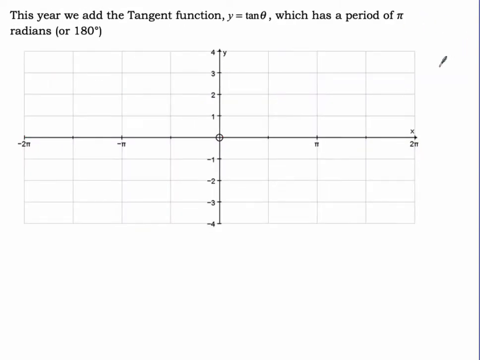Okay, let's look at tangent theta. Okay, so tangent theta, again, let's draw that unit circle. This is 1, 0. This is negative 1, 0. Sorry, 0, negative 1. This is 0, 1, negative 1, 0. Okay, so tangent of 0 is 0 divided by 1. It's the y value divided by the x value. 0 divided by 1 is 0.